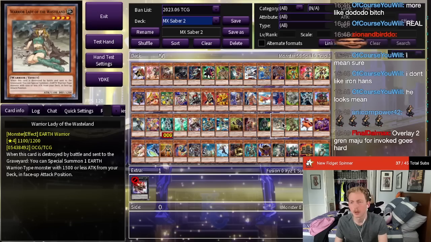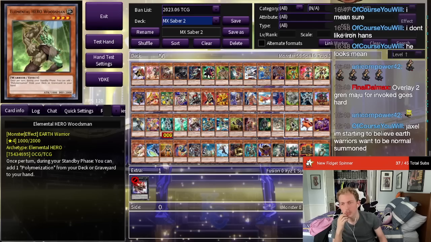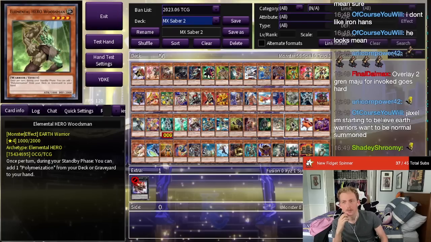Warrior Lady of the Wasteland. When this card is destroyed by battle, you can special summon one Earth Warrior monster with 1500 or less. Anyone know any good Earth Warrior monsters? Not me. Elemental Hero Woodsman. Once per turn during your standby phase, you can add one Polymerization from your deck or graveyard to your hand. This isn't surviving to your standby phase because it'll be destroyed during the end phase.